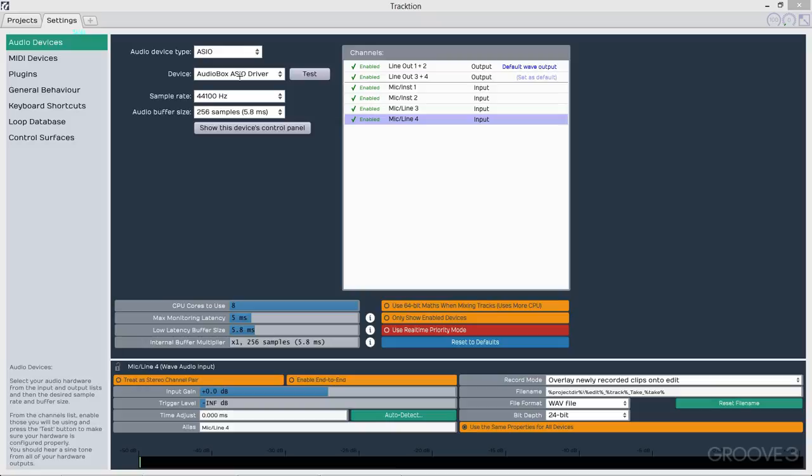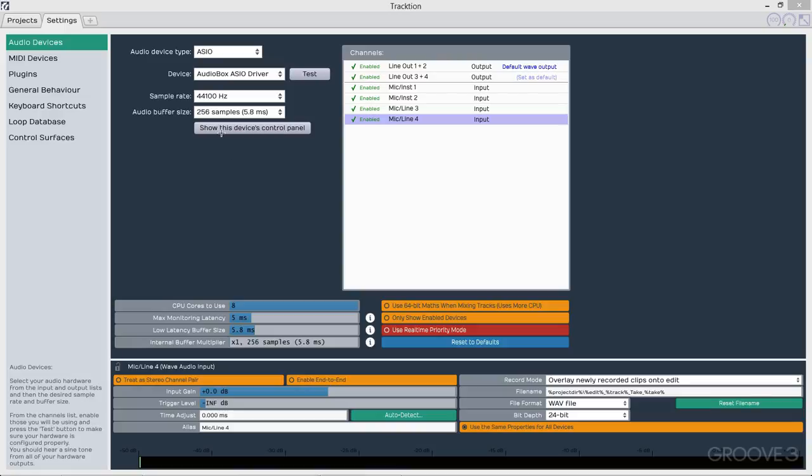Now once you've done that, then you can choose one from those connected to your computer using this right here where it says device. You can't choose the input and output separately. You just choose the device, which is really clear. You also have a button for the test tone. The sample rate and the buffer size are very similar, except the default buffer size on Windows is 256 samples. There's also an extra button here that says show this device's control panel.